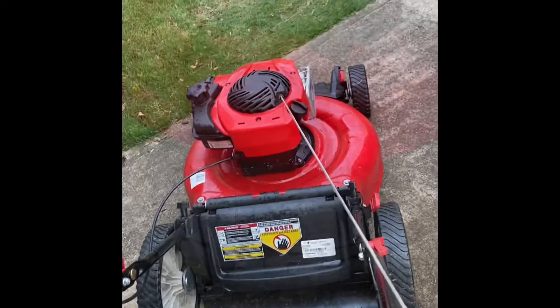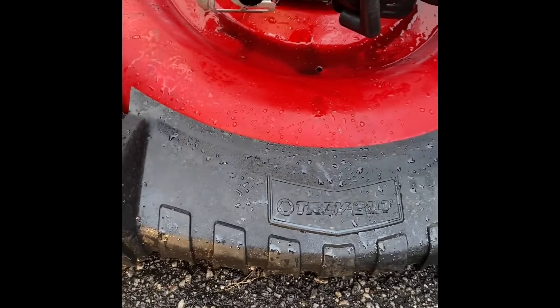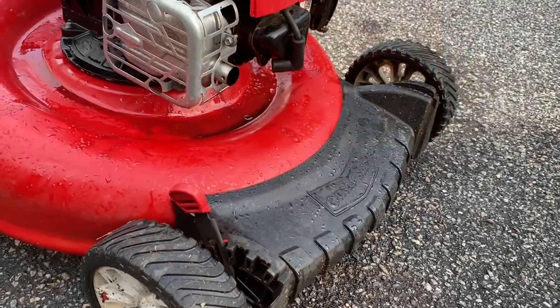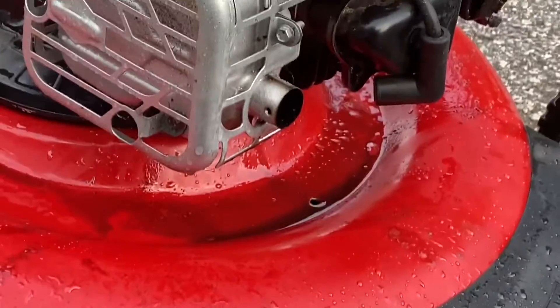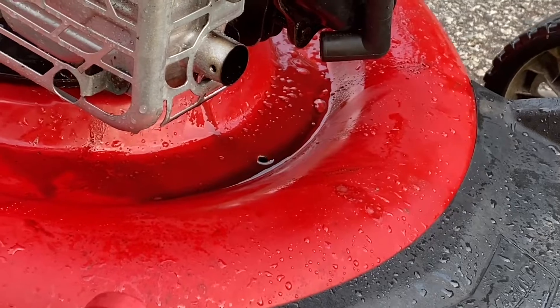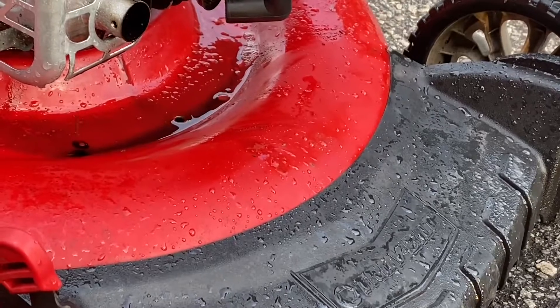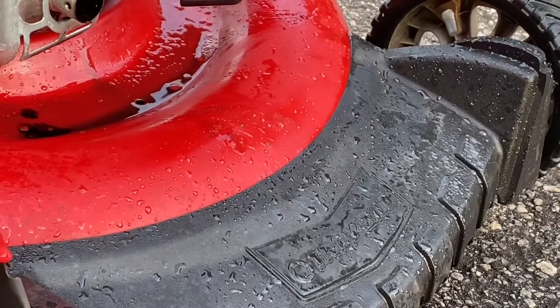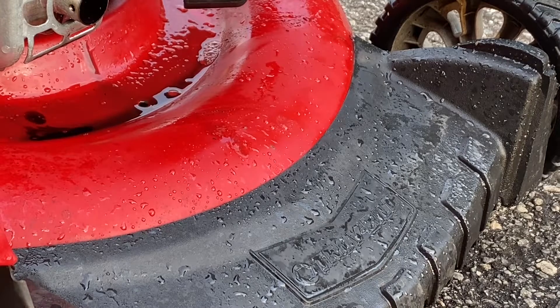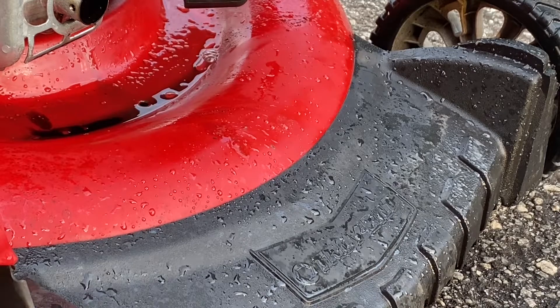What happens is there's so much oil it's in front of the piston, so you can't pull the cord — because liquid will not compress. It's still dripping oil out. I'm going to go ahead and get my camera stand so I can pull the cord and you can see it spit out the oil. Look for any oil that comes out as I pull the cord. Maybe not much came out because it already came out when I took the plug out. Let's go put the plug in, start this thing up, and have it burn off all the oil.